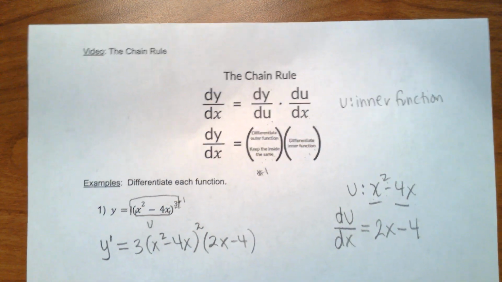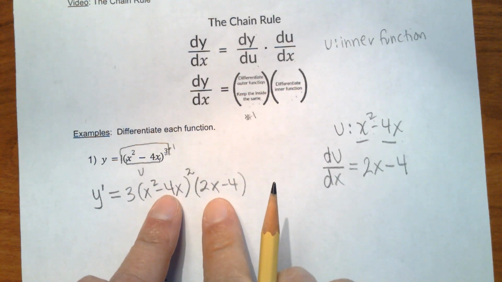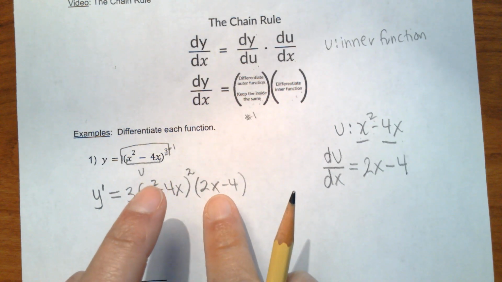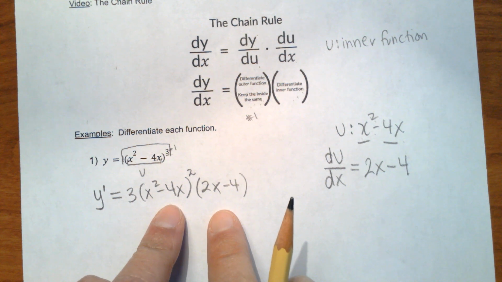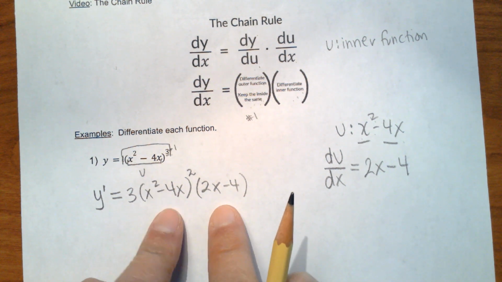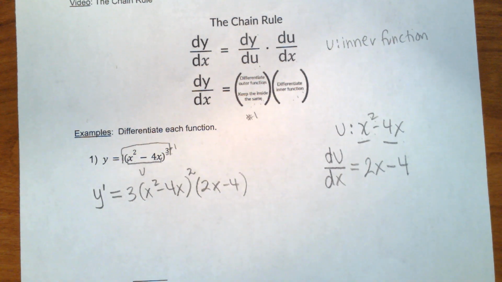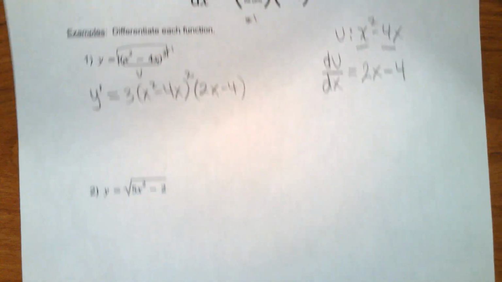And we're done. Now, some professors in college courses might want you to multiply this out. And that is possible. They might want you to multiply it out and then combine like terms. I am going to be doing that a little bit later on, but just not for this example. I'm just going to leave it as is because it's differentiated. So let's move on to our second example.